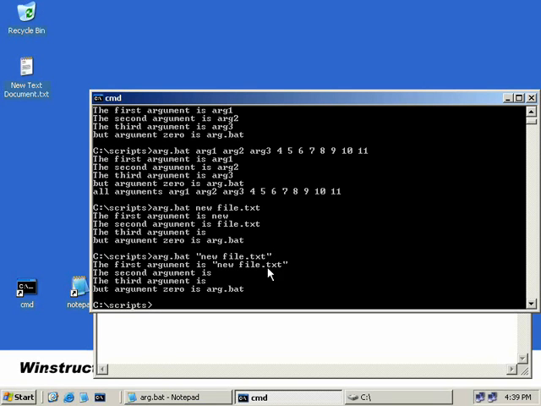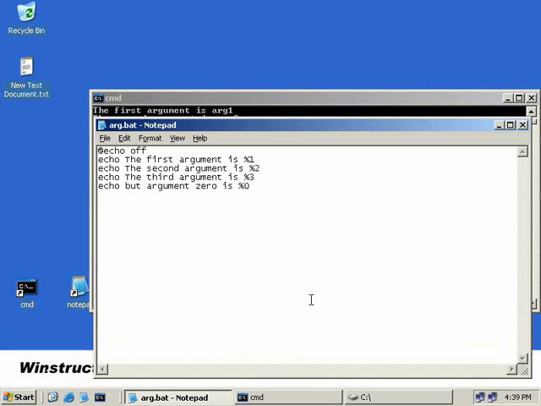But what about these quotes that we've got here around our string? They got echoed back as well, and if we were passing this value to another command within our script, we might have a problem with these quotes. So let's go ahead and remove them. We'll go back to Notepad, and we'll come up here between our % character and our number 1, and then we'll add in the tilde character. You'll find this character on the left of your number 1 key. Just hold down shift and you got it. Now this tilde simply tells the script to remove the quotes from the argument. So let's save this and we'll go run it again.